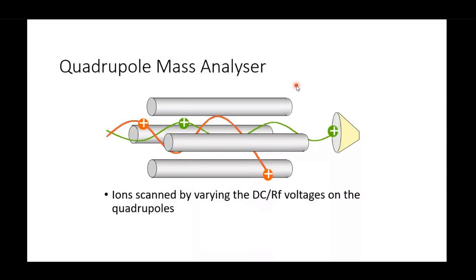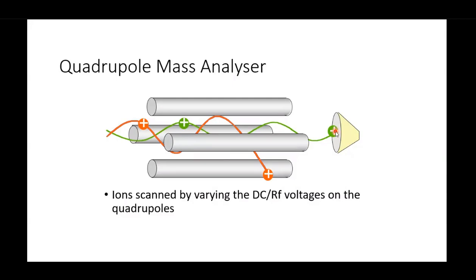Now, quadrupole has one more advantage. If I want to do a quantitative analysis, and I know which ion I want to quantitate, I can select the DC RF voltage in such a way that I only allow that ion to go to the detector all the time, because now I'm not scanning the DC RF voltage. At that voltage, only one ion goes to the detector, and I can measure it 100% of the time, so I can get maximum intensity. This mode is called single ion monitoring mode, SIM mode.